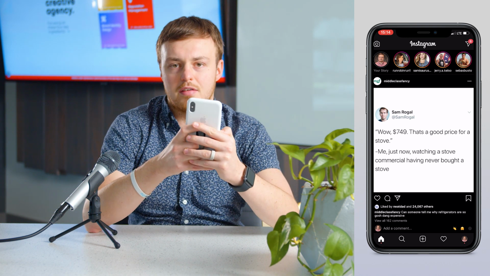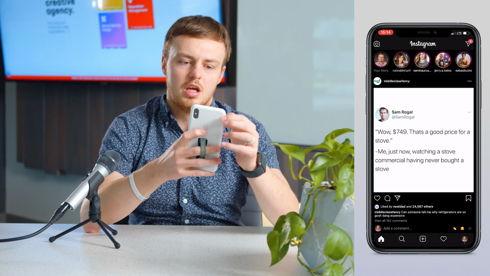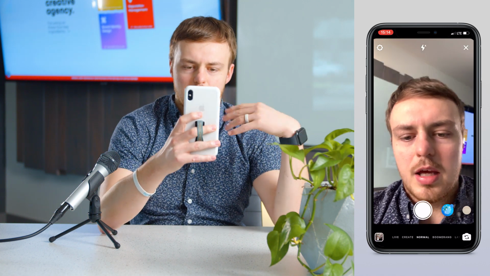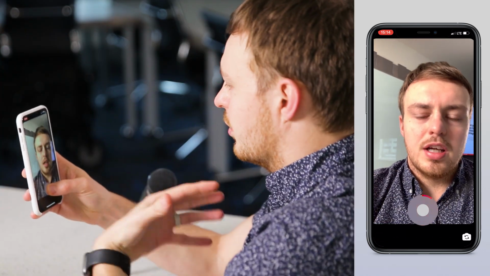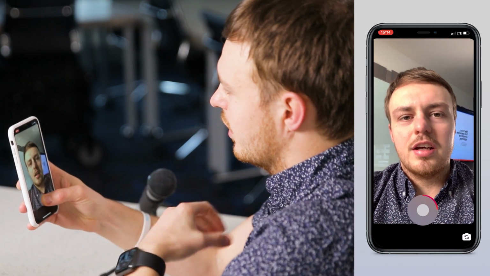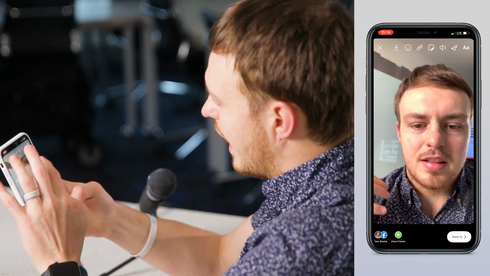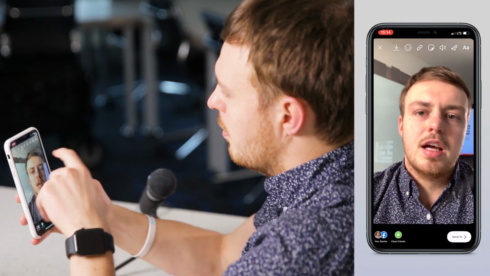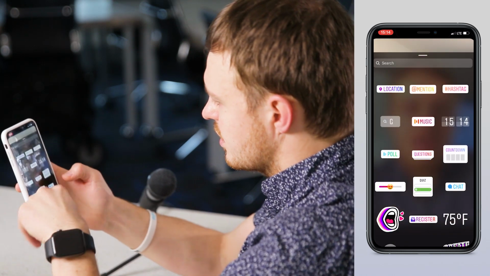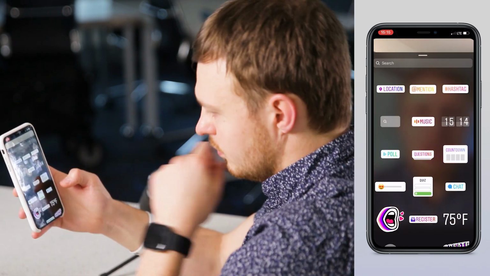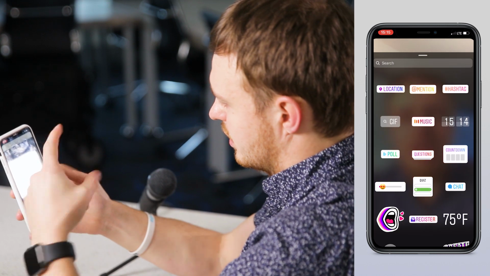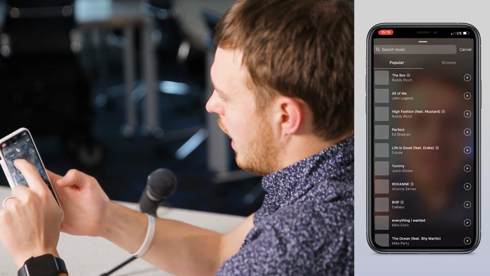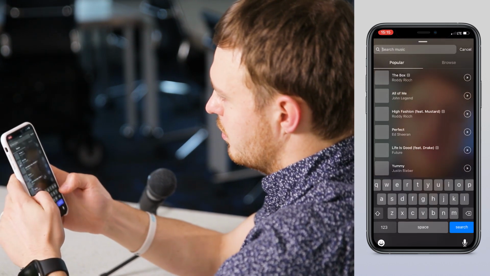If you do have the option to add music, you'll go ahead and create a story. I'm recording, we're talking here, and you can create your story. You can add text like you normally would, but then you would go to that smiley face and you can click on music. For me, I have it as one of the top 6 because I use it quite often. And this will allow you to add music to it.